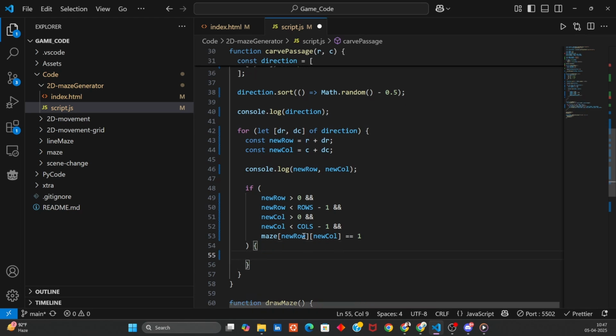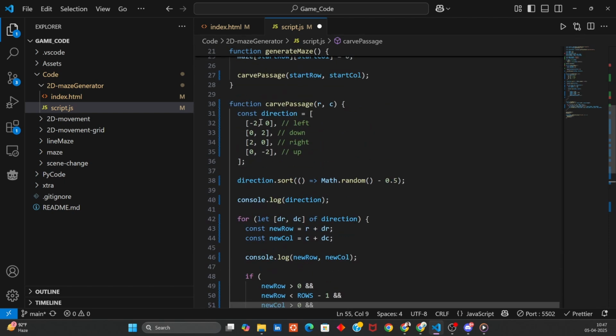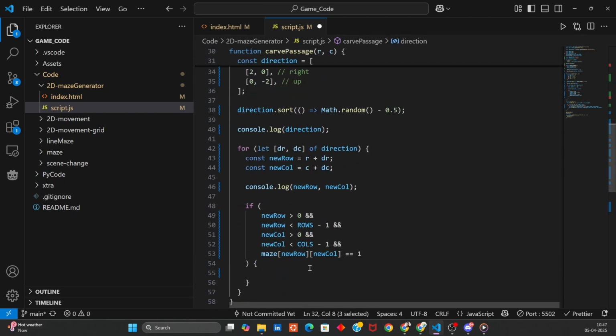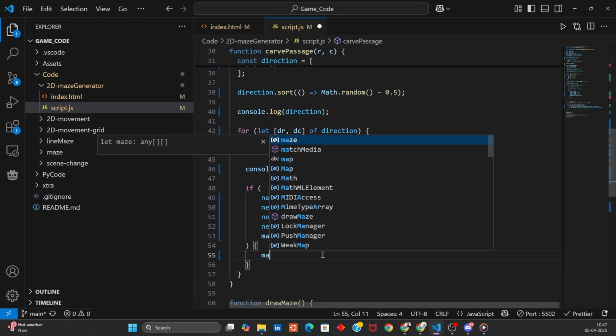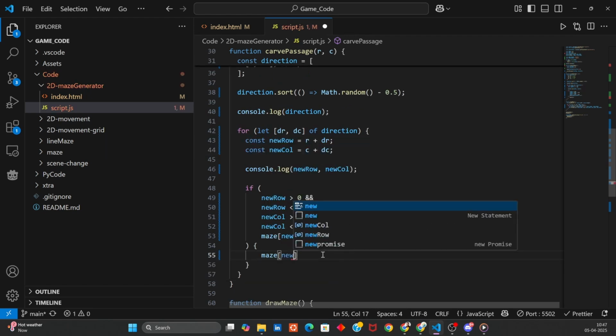And then we need to carve our walls. So we need to carve 2 walls. This is the second index we are checking, so we need to carve a wall in the first index as well as the second index. First things first, maze of new row and new col should be 0. This is the second index.